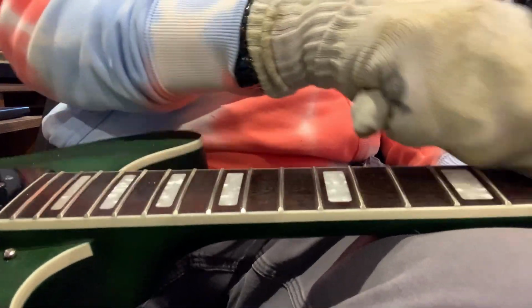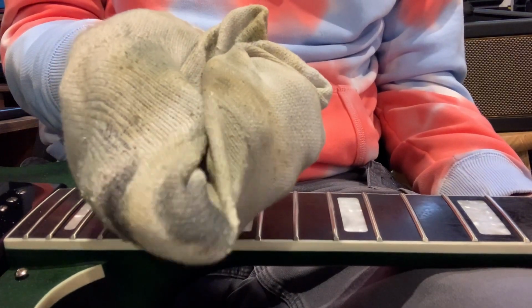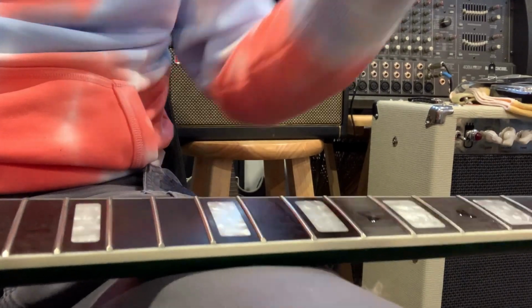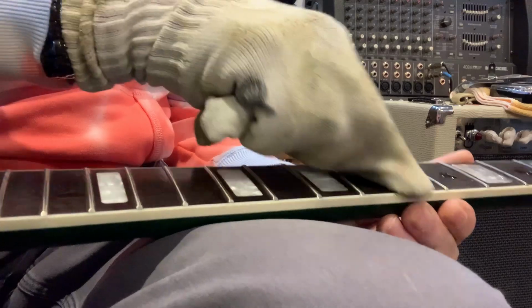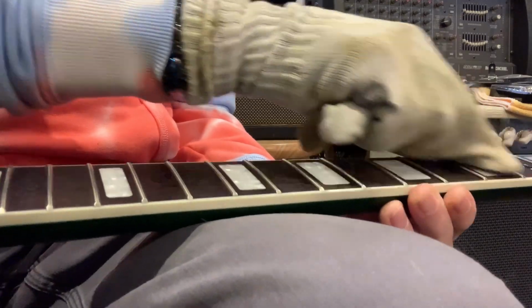Now you can't see where I'm working at now, but I'm just working my way down the neck. And there you go. That's the junk that's on that neck. Let me angle the camera a little bit this way. You can see a little bit more, maybe. And you can see that I'm simply doing some scrubbing. This will actually clean and condition the neck at the same time. And usually these guitars really need it. The necks are always thirsty.